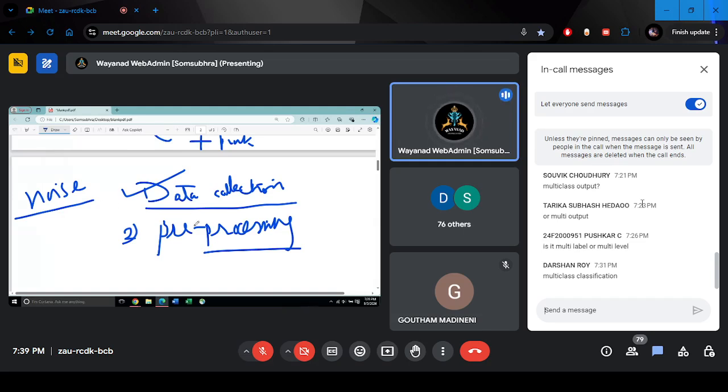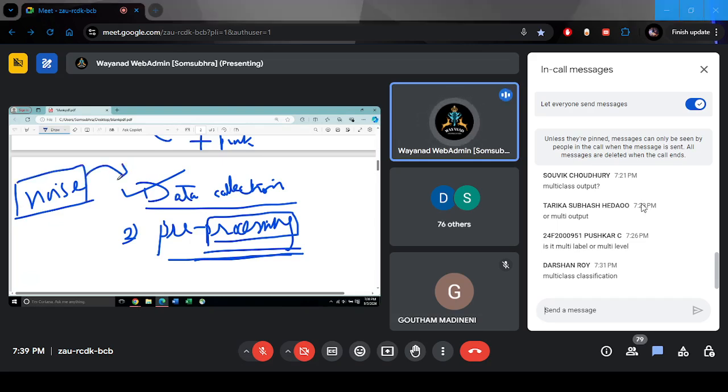Because if you don't, so basically what is the idea behind the pre-processing? Why do we do this pre-processing? What does this mean? Pre means before, right? So before processing the data, before getting started with building the model and training it, you have to remove all that noise, all those irrelevant characters present inside the data.